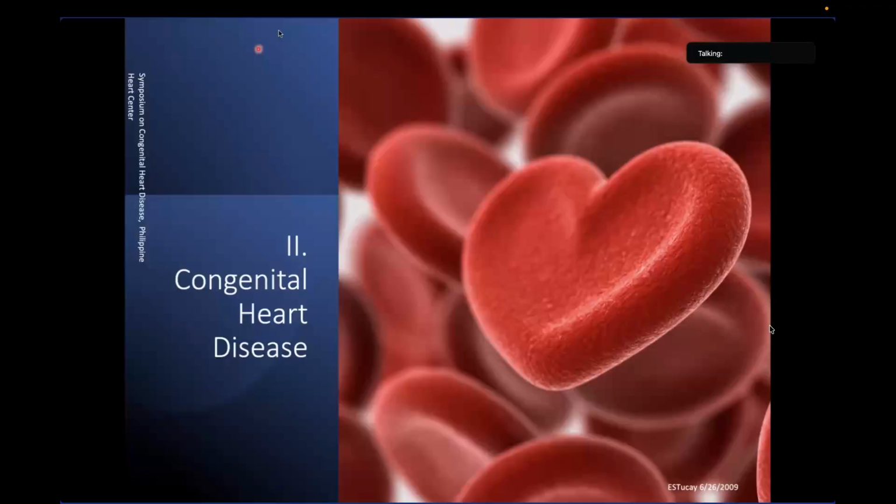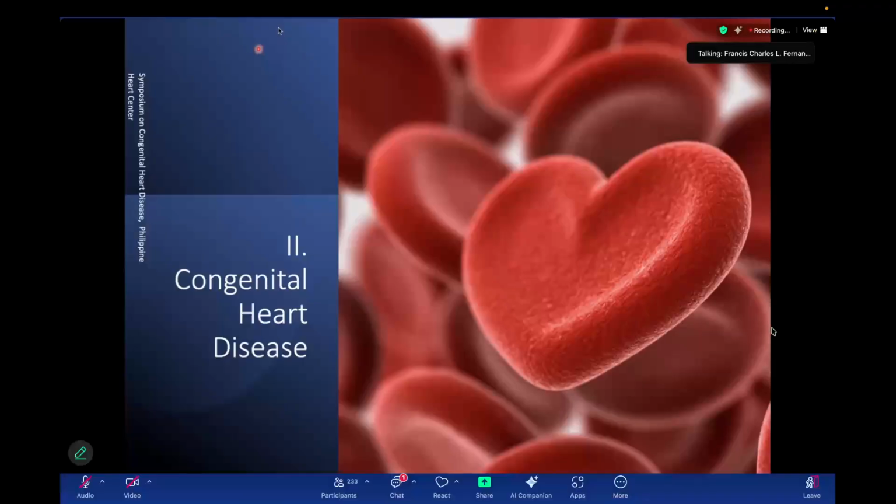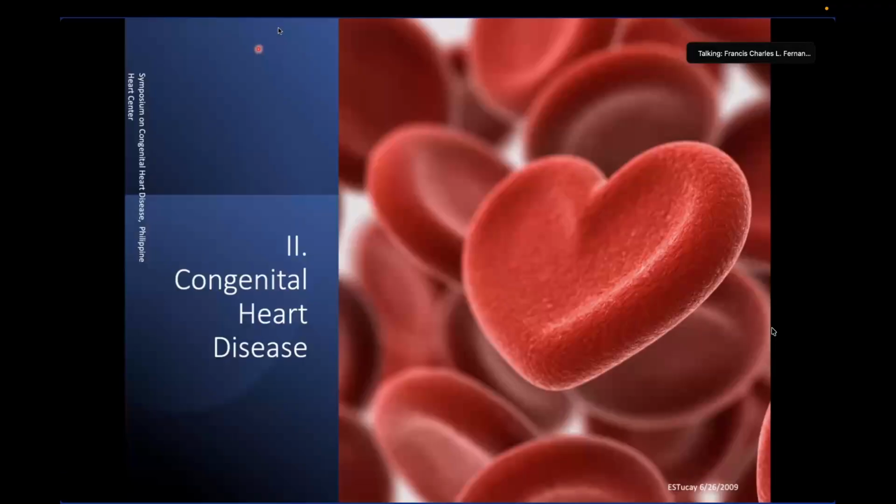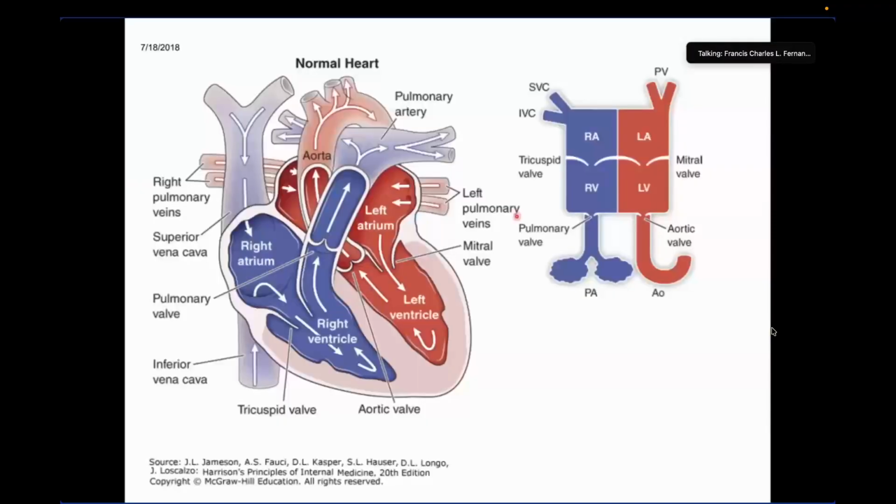Okay. So next, we will go with your congenital heart diseases. They can be cyanotic or acyanotic. So in the normal heart, the schema is on the right side. Of course, when we say congenital, we may be dealing with a lot of shunts, or there might be a problem with your pulmonary aortic positions. Likewise, within the schema of the circulation of the left and right. We've already discussed the flow of the blood.